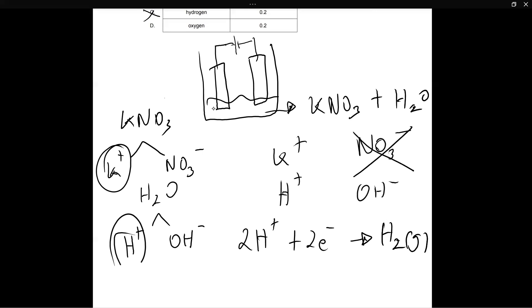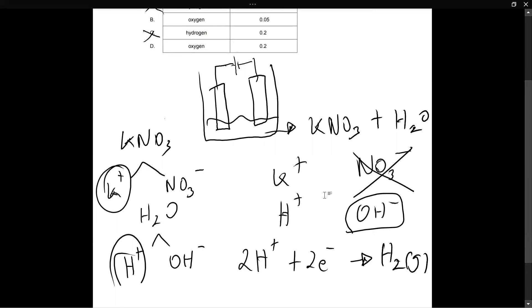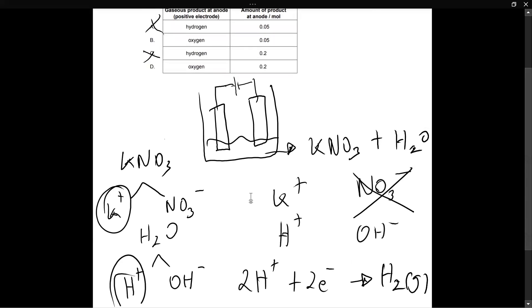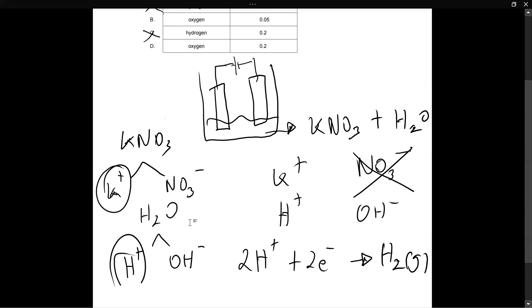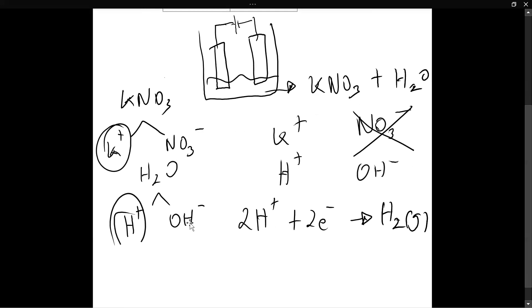It cannot give any more electrons. So it's automatically out. And now we're only left with OH minus. So we know that OH minus is going to be the substance which gets oxidized. Now obviously, you don't have your data booklet with you. If you had your data booklet with you, things would be very easy. You would know how many moles of oxygen is produced at the anode. But unfortunately, you don't. And this is where I say that you should at least memorize the formula for the reduction of hydrogen and the oxidation of OH minus. So if you haven't memorized it, I would suggest you do it before you go into the exam.